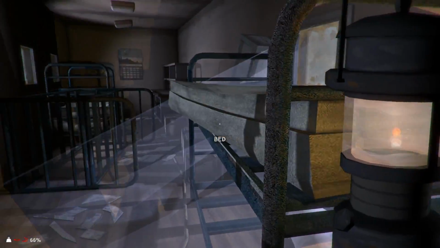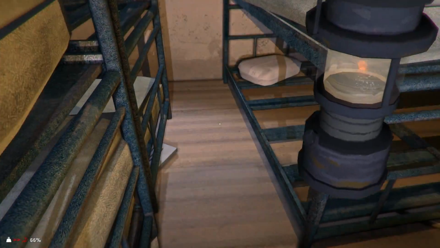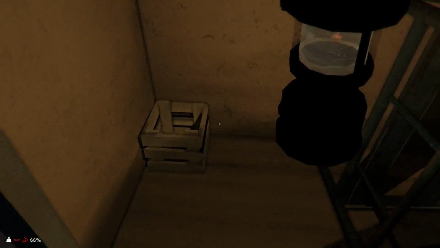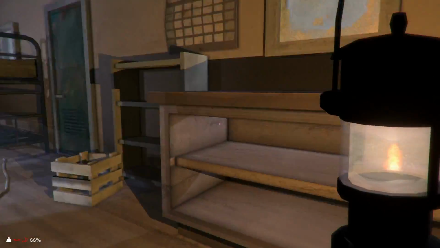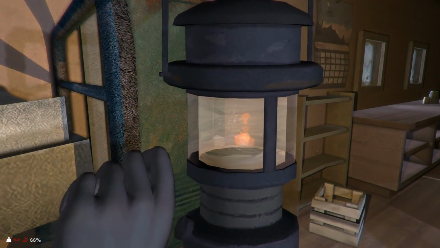There's the old bedroll. Again, we can't pick those up. It's not the same as a new usable bedroll. Nothing in the crate. Nothing here at all. Nothing in that crate either. Okay. We're about to run out of lantern light here. Nothing in that container. Wow. Okay. Let's leave this trailer.